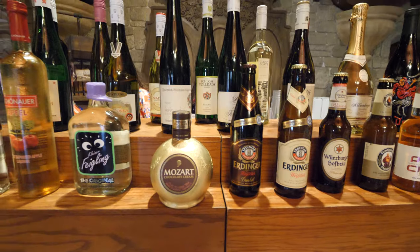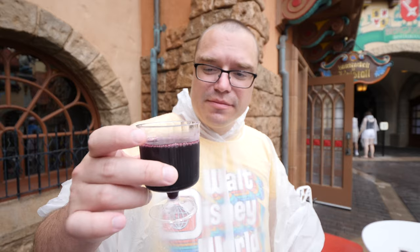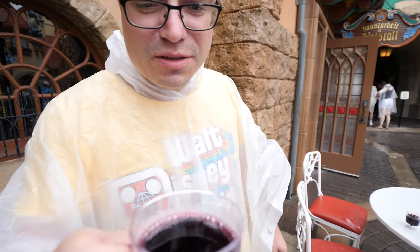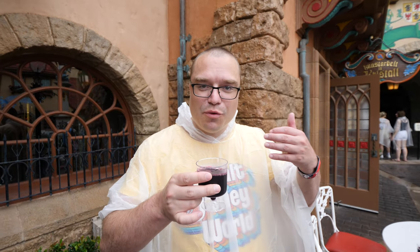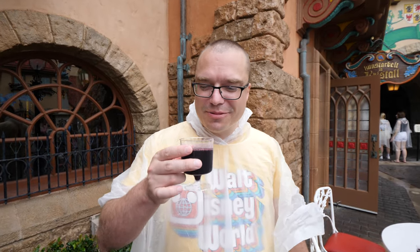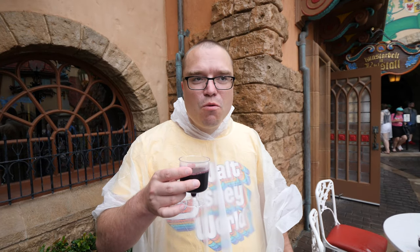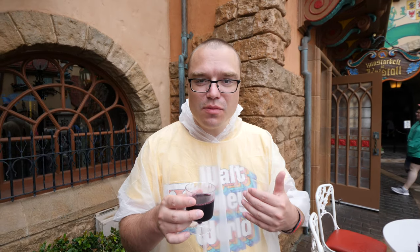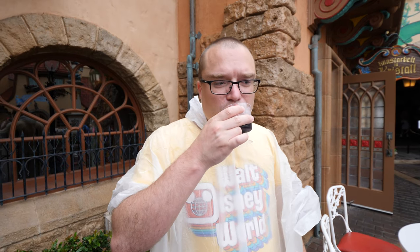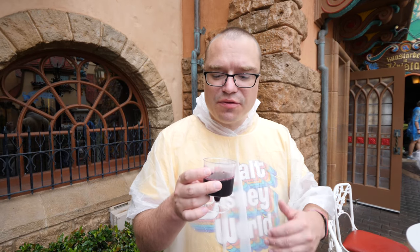I think this place is called Stein House where you can get your popcorn, and just a few rooms in the same building you can also get some drinks. We got the German dessert wine — it has a beautiful deep purple color to it and smells quite nice. Let's try this to wash down that Werther's caramel popcorn. It's kind of light, a little sweet, cold and refreshing. It's not the sweetest dessert wine I've had, but it's actually more on the refreshing side.